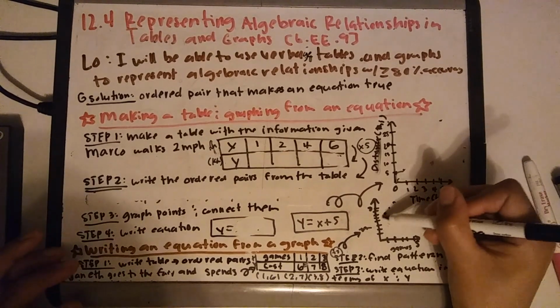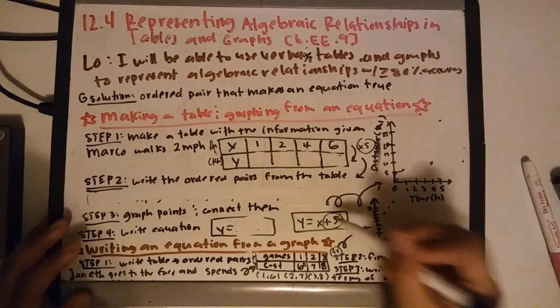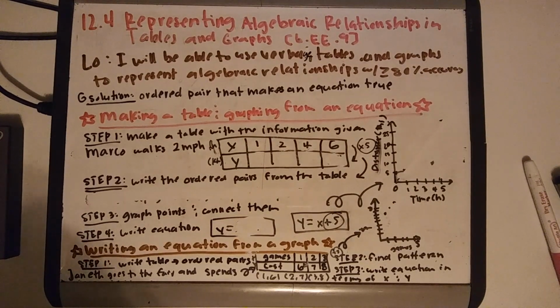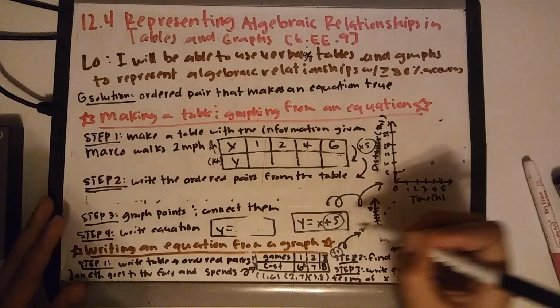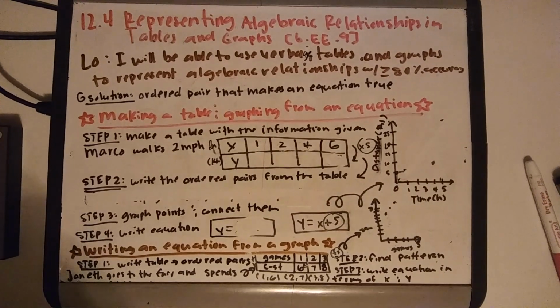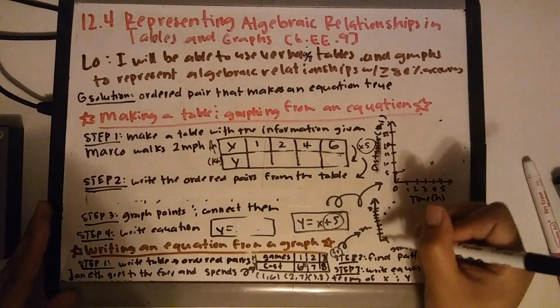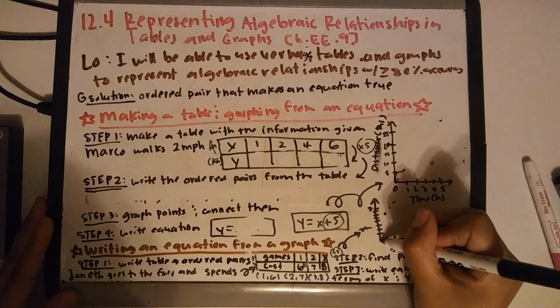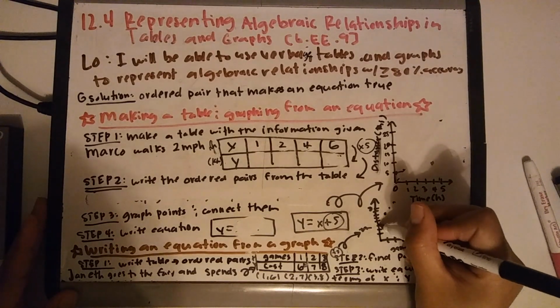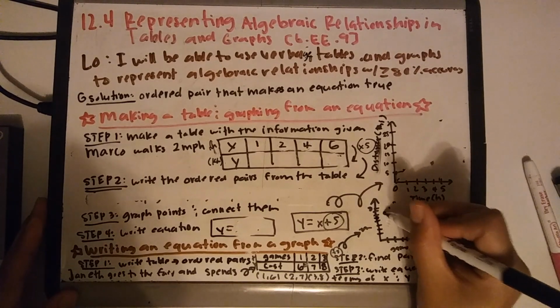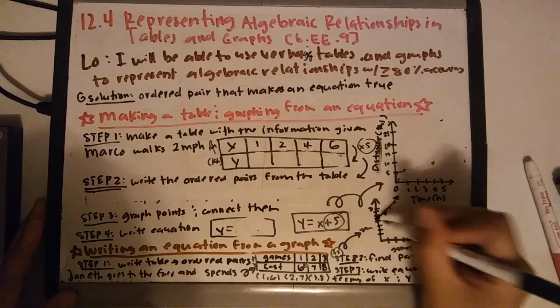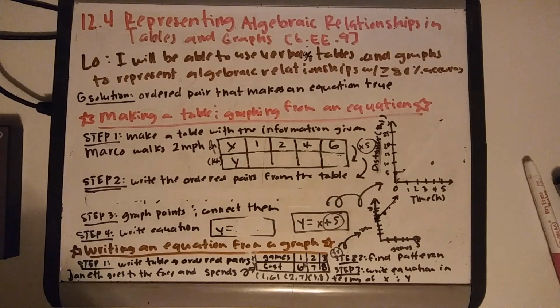Okay, so if I connect my line, this is my starting point. Again, I'm getting ahead of myself, but it's going to help you a lot with 8th grade math. That means that if she doesn't play any games, she's going to pay $5 just to go into the fair. So she plays 0 games, but she's already had to pay $1, 2, 3, 4, $5. So my line should look something like that, because this is my starting point. She's going to pay $5 even if she doesn't play any games.